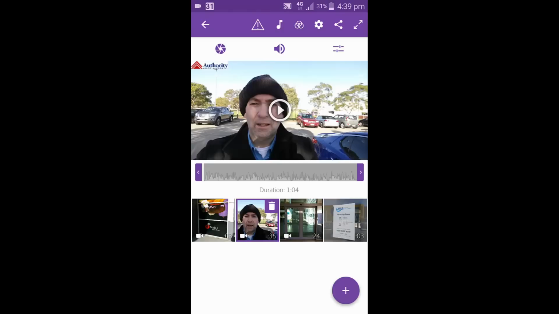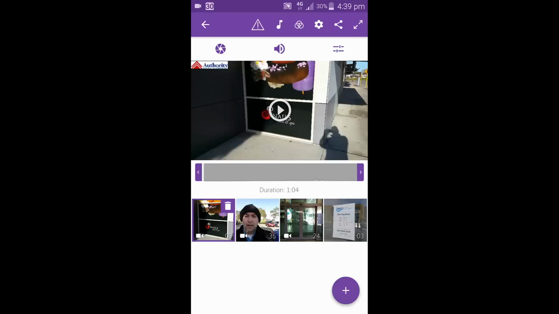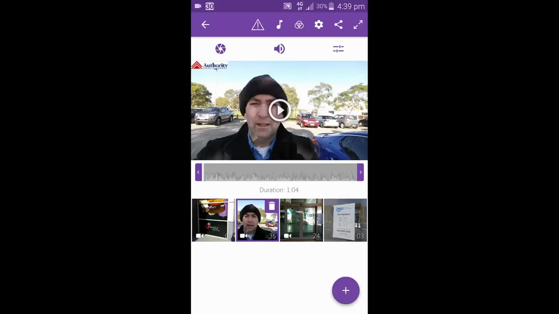The other thing in looking at the interface, obviously you've got the display here where you can see the video and you've got the play button there, obviously. But down here, this is the timeline, and all of this stuff you see here is the audio file. So it sort of gives you an idea. If we go back to this one, for example, you can see there's practically nothing there. There's very little showing up, so it means there was very little audio in that, just a little bit of background noise. Whereas if we move to this one, I was talking for most of this, so there's plenty of audio. So that can be useful sometimes in determining when to trim a segment out of the video.